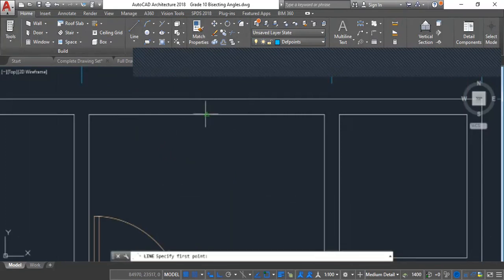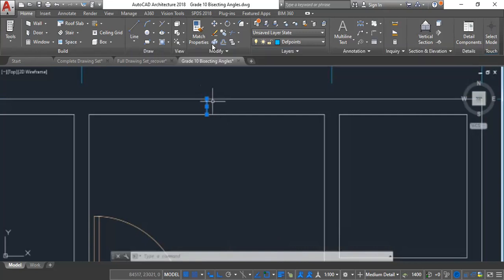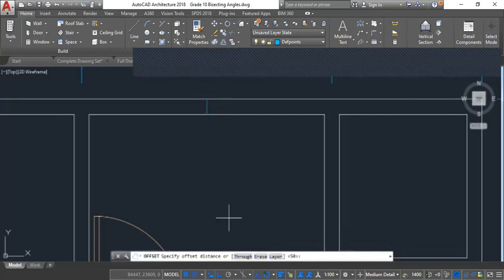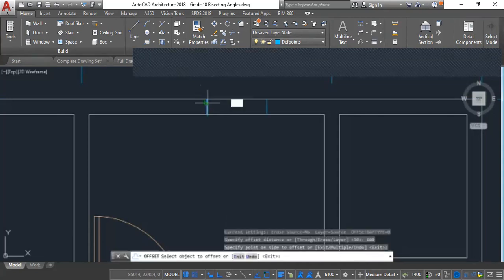Draw a line and offset it. If I want a 4-foot window, that's a 1,200 millimeter window, so I'm going to offset it 600 on each side, one on the right, one on the left. I can delete the middle line.